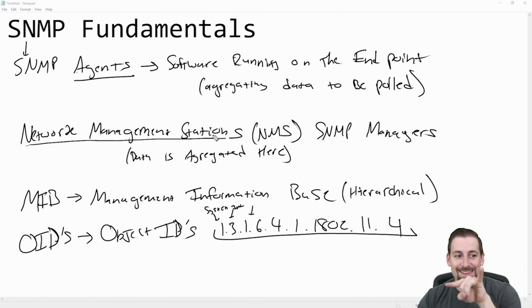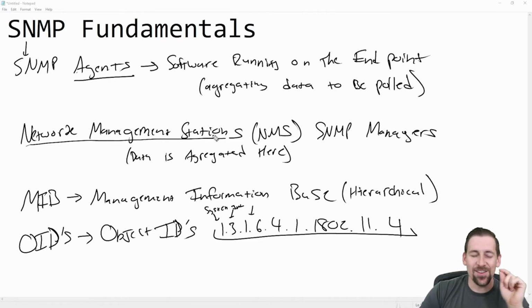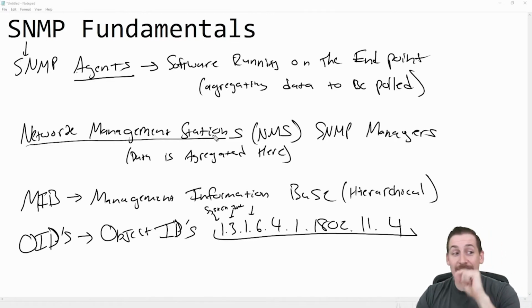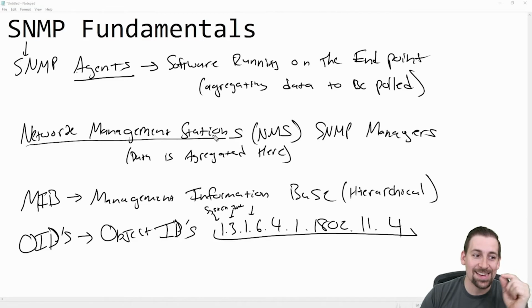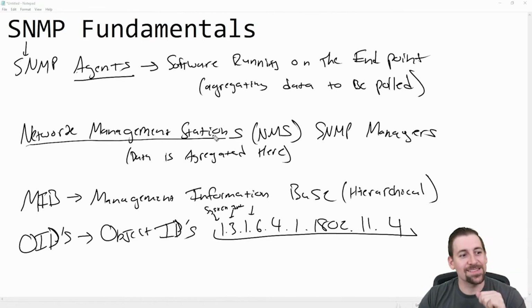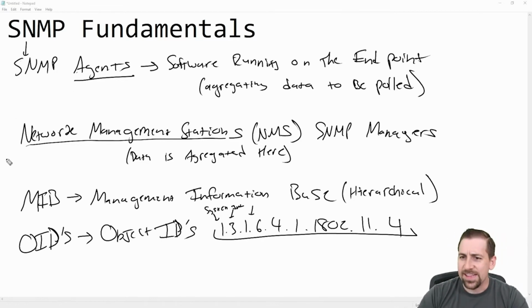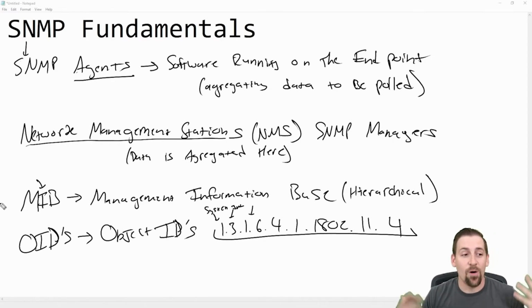You'll see the OIDs as they are written out, and then you will see what variable type is stored in that OID, an octet or a double or something like this, and then how it's reported back to the management station. And so these are some of the fundamental terms. The management information base is the database that this information is stored in. The OIDs are how we identify those objects within the database.